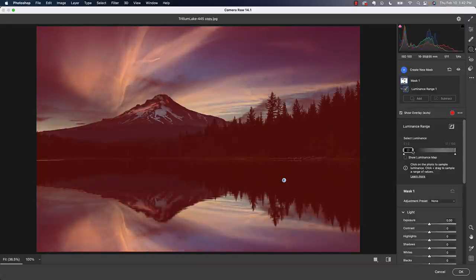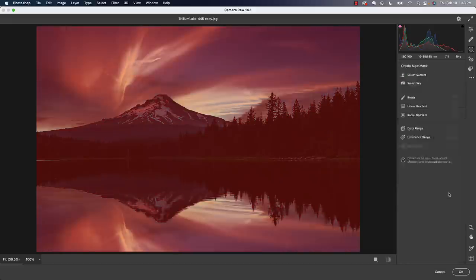I could do that. The problem I'm going to face is there's going to be a lot of overlap between the luminance range that I work with here and even some areas in the sky. No matter how much I try to get that in, the biggest problem is that some of these dark areas of the sky are going to overlap with the trees. And there's not going to be a good way to get rid of them precisely because there's a lot of edge detail there. All right, so let's undo that and go back.